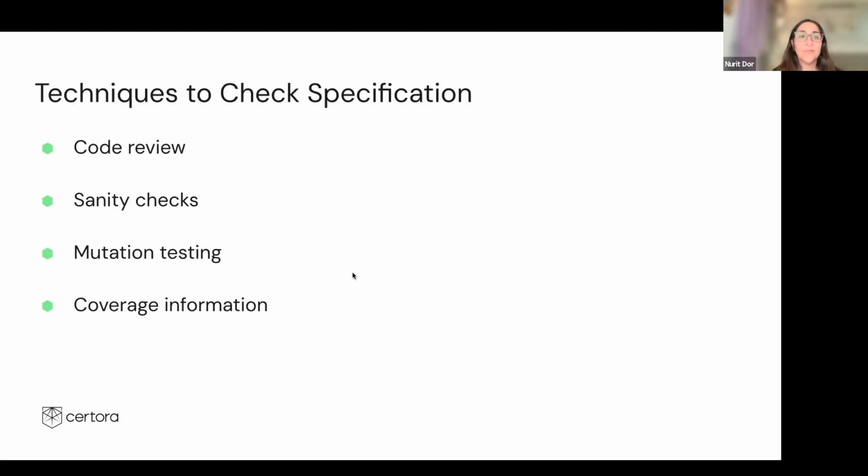So let's go into a few of the techniques to check specification, and we'll just practice it over the Raft code that was unfortunately lately hacked. So the first thing is code review. Just like we do code review for code, but there are different things that we should look at. We have the sanity check, that's a tool. Mutation testing is another tool that we have developed and is very useful in understanding the coverage. And we even have something that is called coverage. It's a new feature that we have, and I'll discuss it just a little bit.